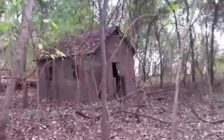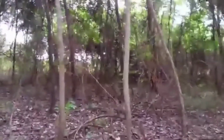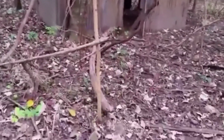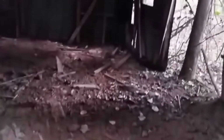Yeah, this little building in front of us. Not quite sure what that was. I'm assuming, being a ranch, there's probably workshops and other utilitarian buildings. I don't think it was any kind of building that held animals or anything. Just the way it looks, on the inside there was no shelving, no chicken wire, nothing to indicate that animals used to be in here.